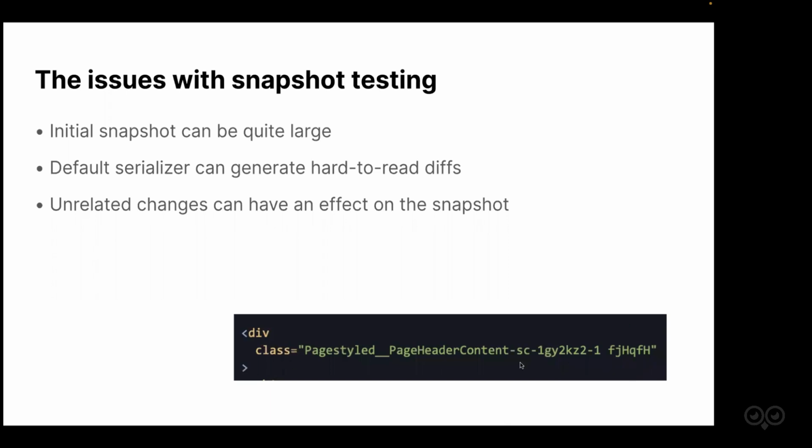This full class name is already something that comes from a Babel plugin, where you can add the file name and the component name to this, but it still keeps the hashes. The problem with these hashes is if you change anything on the style at all, even a blank space, the hash will change. And so your snapshot tests will fail because those classes changed.